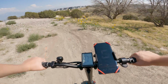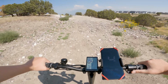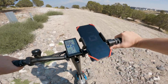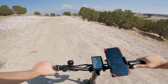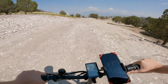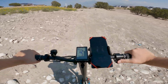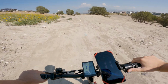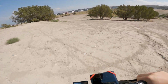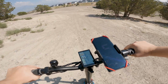Wow. Just keeps going, huh? Where did it go, I wonder? Should I keep going? I guess I'll keep going. Well, now we have a legit Varla Pegasus off-road test here. Somehow found my way on an off-road trail. Let's see, let me go up this way. Oh, I'm already beating the crap out of this scooter.